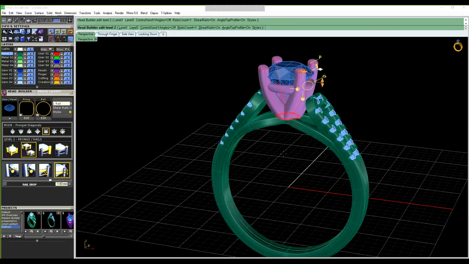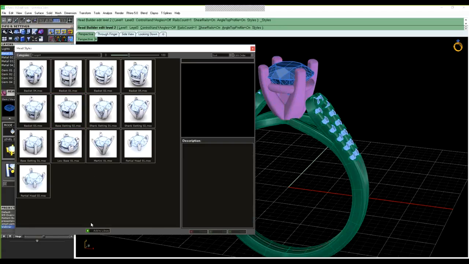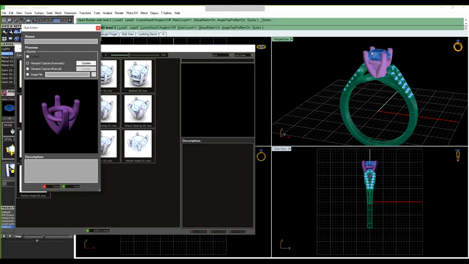Having done that, I can immediately go back to styles, okay? And I can add this to the library right down here at the bottom. And the first thing we do is we take a nice screenshot in a plastic shader of just that part. You can stop there, okay, and call that a day. But here's some notes. And if that preview is good enough for you, then hit save, and there it is.